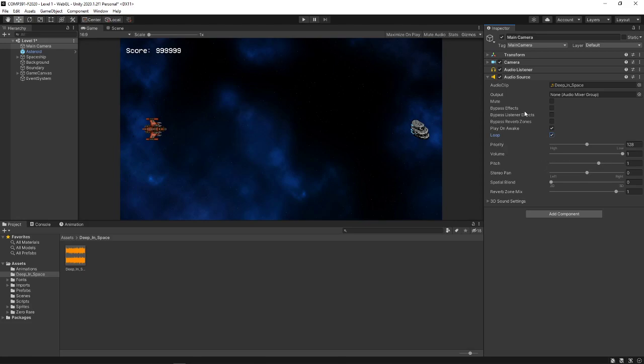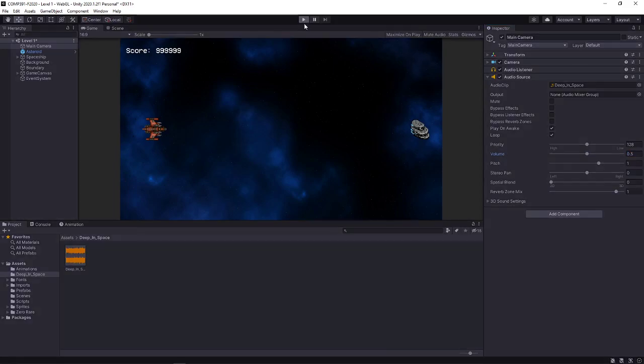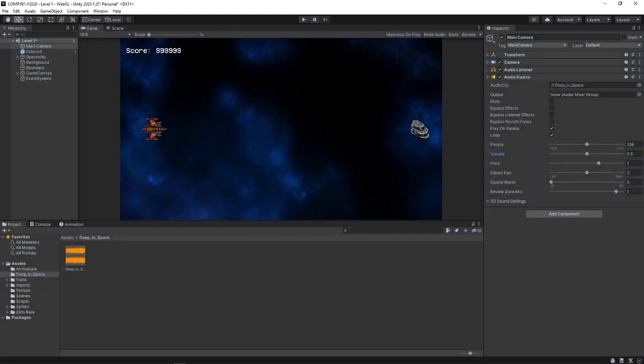Volume, very important for this. We can lower the volume of our background music. I'll do it to about 0.5. Hopefully that is a little bit nicer. Let's see here. We can even go even further down to about 0.25, I think. Okay. And just something subtle in the background. You can also change this dynamically if you wanted to.